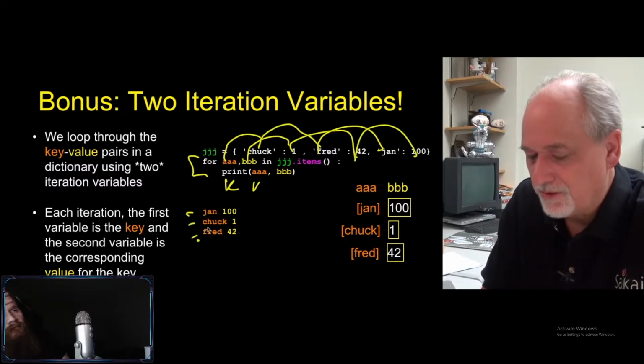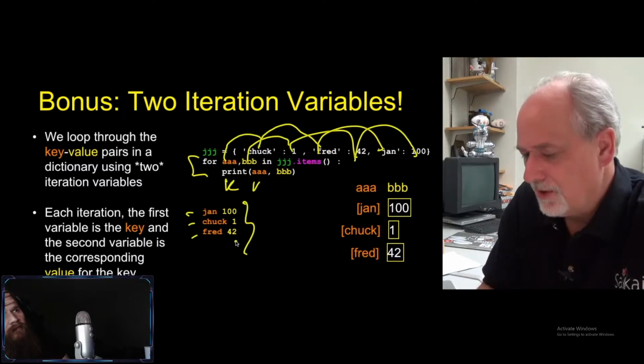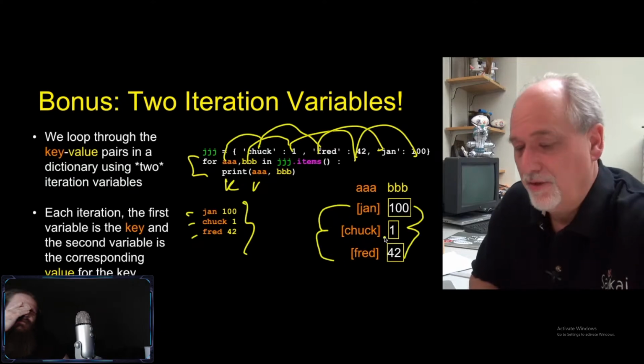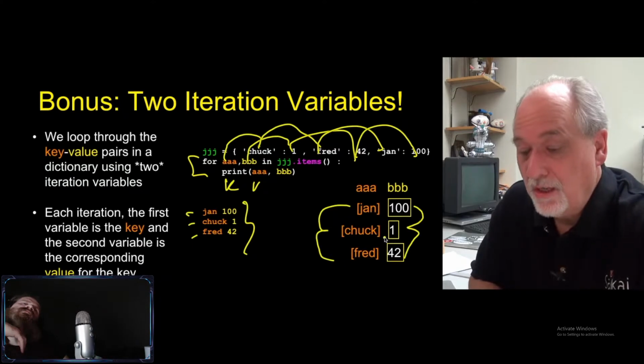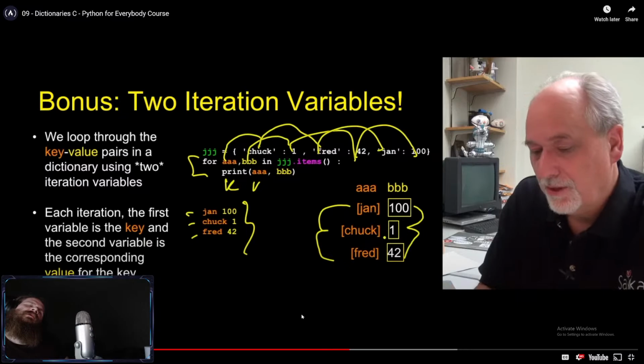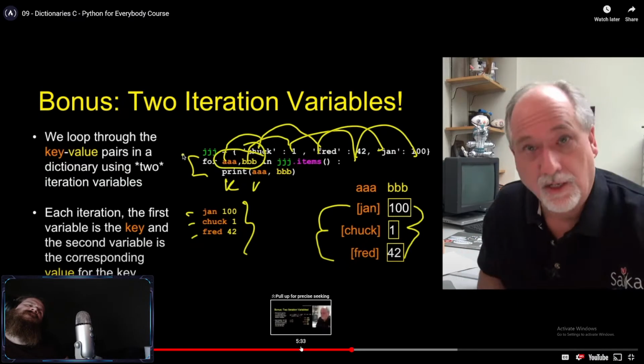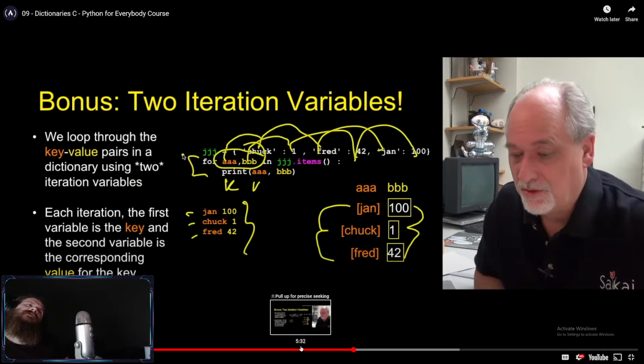And so that means in this simple loop, if we just print them out, we're going to get the key value pairs, of course, in the order. And so it's sort of AAA and BBB simultaneously walk down these key value pairs. And so that's really pretty, and it makes for a very succinct loop. The syntax is a little sort of disquieting when you first see it, but it's a super elegant thing.